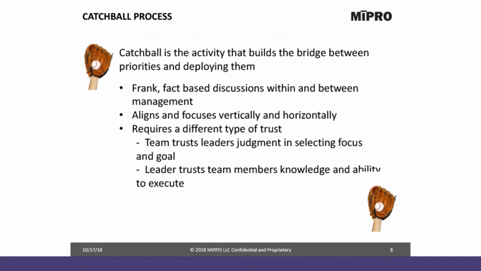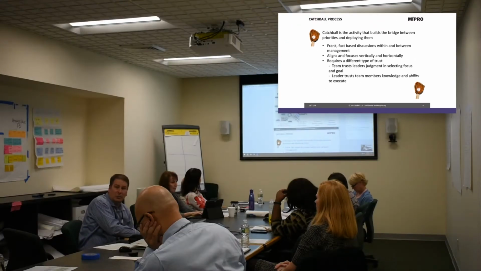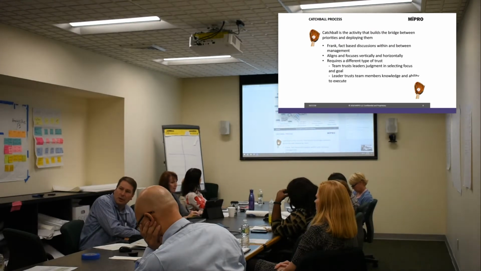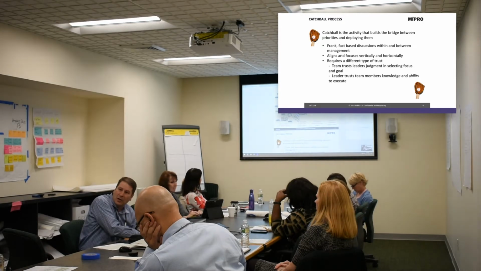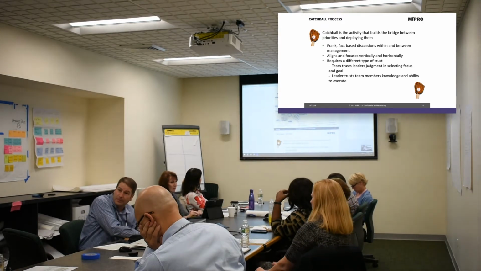You're going to start. The catchball process is the bridge as information is cascaded up and down and between these levels in the organization as these boards are created. The interactive nature of the boards creates what we call catchball, which is I throw a ball to you, Donna, you throw it back to me. We're exchanging our ideas about what's appropriate and relevant.